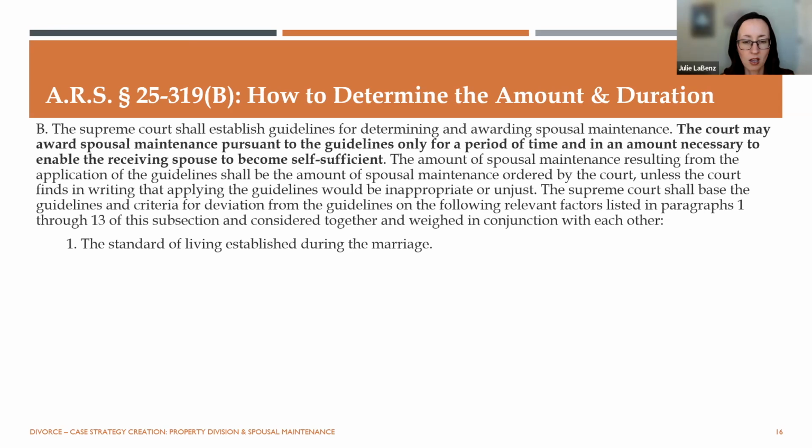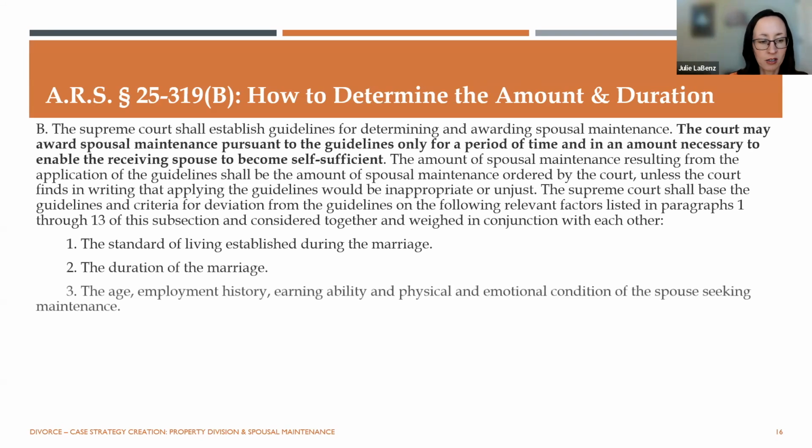Okay, number 1, the court is going to look at the standard of living established during your marriage. A lot of people have a hard time verbalizing what that means. And you really look at your lifestyle. Did you go on vacations? Did you have excess money to spend? Were you always short on money? Did you stay at home? Did you never eat out? Those types of things. Did you buy new clothes? Did you go to thrift stores? Really looking at the standard of living that you had during your marriage. How did you spend money? The duration of your marriage, for how many years were you married?